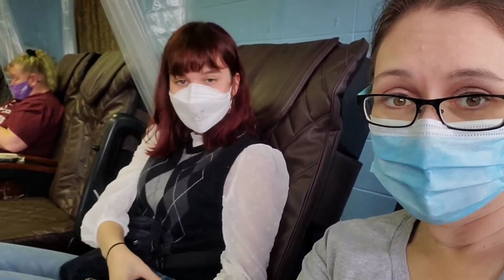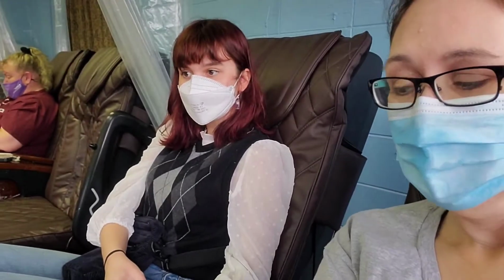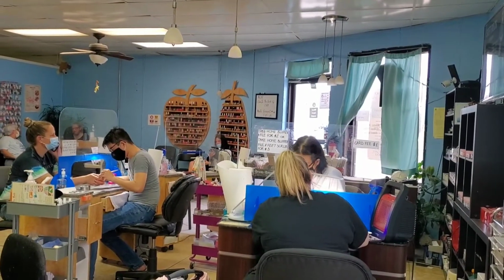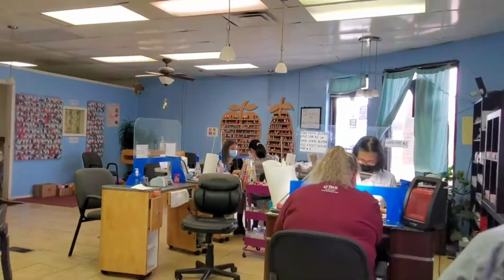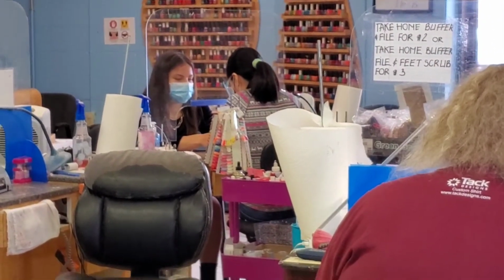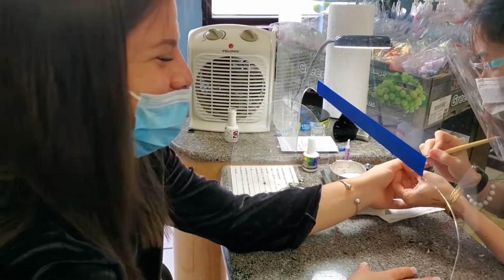Okay, so we have moved to the chairs. We are in the massage chair zone. You can see me vibrating. Ah, there goes our nail polish. Maybe that's not a good idea. What happens when you don't get a pedicure? You don't get to sit in the fun massage chair and you have to sit over there in those hard plastic ones. How do you feel so far?